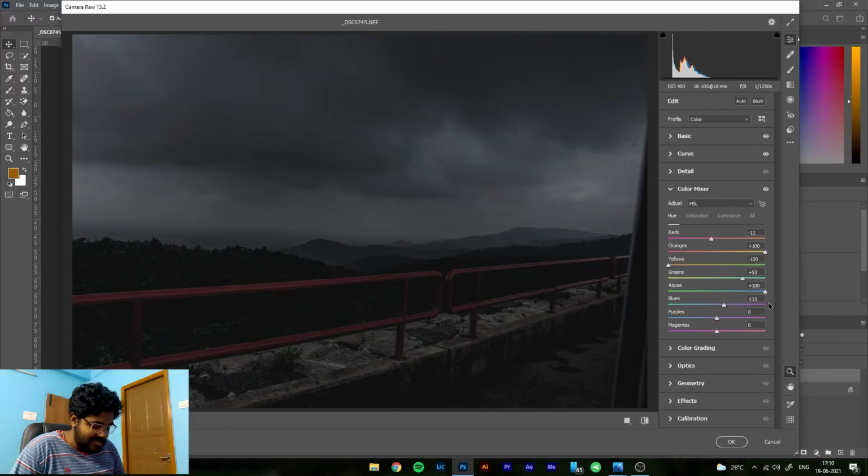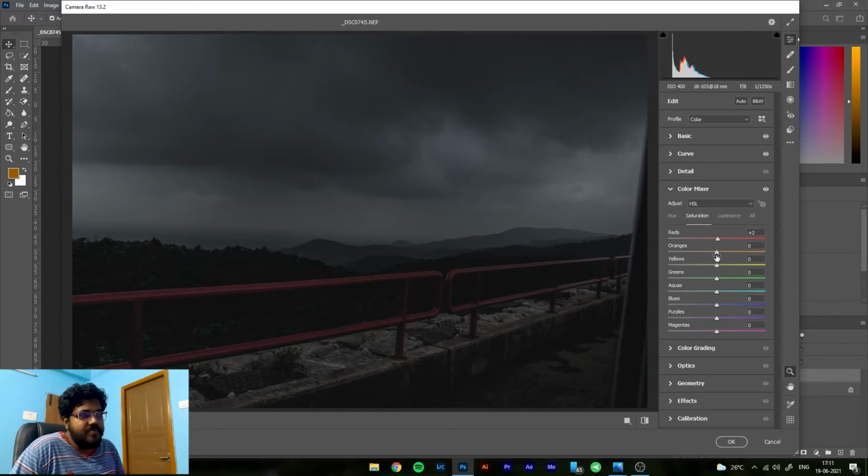Just leave these things there. For this particular image, they are of no use, so we'll just leave them there. And we're going to go to saturation, and we're going to start dragging the saturation down. The red is already pretty low on saturation. I don't think we need to do much about it. Just leave it somewhere around here.